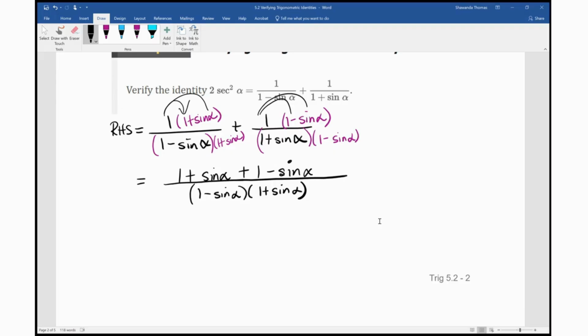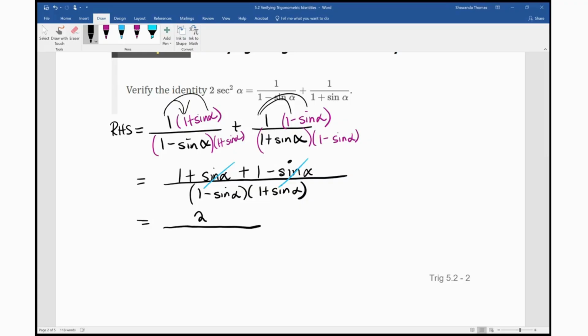Oh no, the subtract. Okay, you gotta be careful now. It's not 1 plus 1 is 2, right? So this cancels out. We got 2 over... Now, if we multiply 1 minus sine alpha times 1 plus sine alpha in the denominator, what will we get? Now, we do have a 2. Y'all see that 2? And we pick back up at what we're supposed to be equaling to. We do find a 2 popped up.